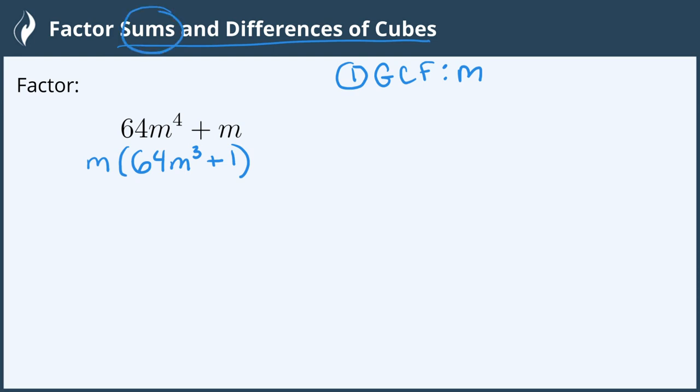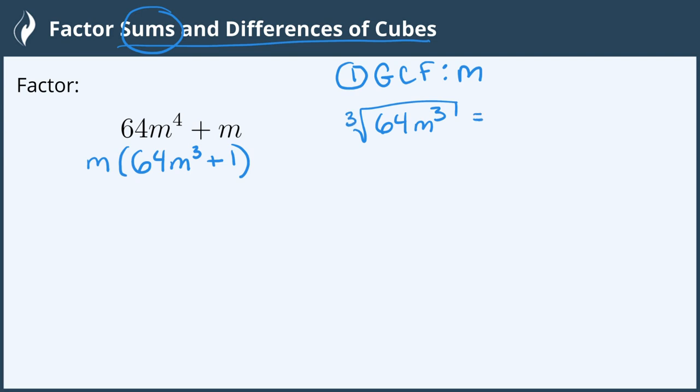It will not fall into the pattern of a sum of squares. There is no sum of squares pattern. So if it's a plus sign between two terms, so that we have a binomial with a plus, then we have to look to see if the terms are cubes. So let's look at 64m cubed and see if we can cube root that. We do not need to look to see if we can square root it.